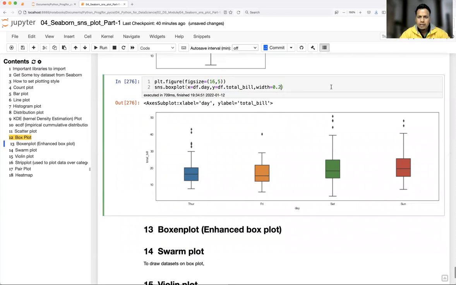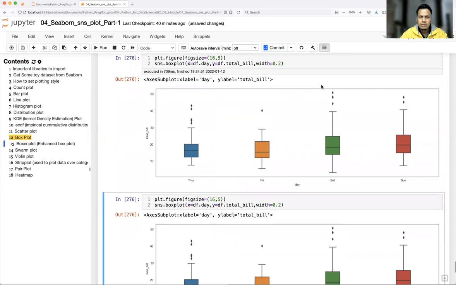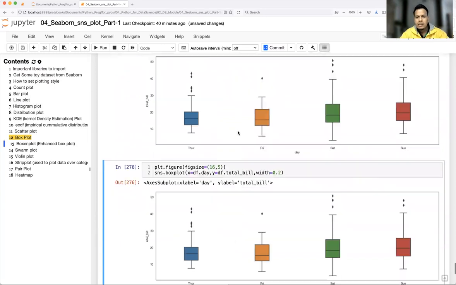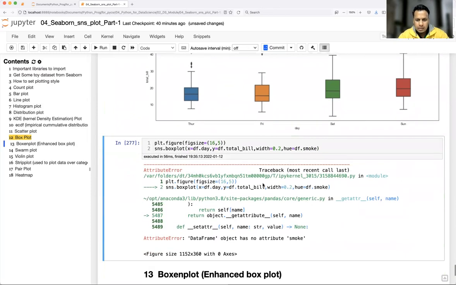Now for each graph, I'm going to add the 4th dimension. Okay, 2 dimensions I already added. The 3rd dimension I'm going to add as the hue parameter. I want to have smoking data and non-smoking data. Okay, so df dot smoke. Is it smoker or non-smoker?